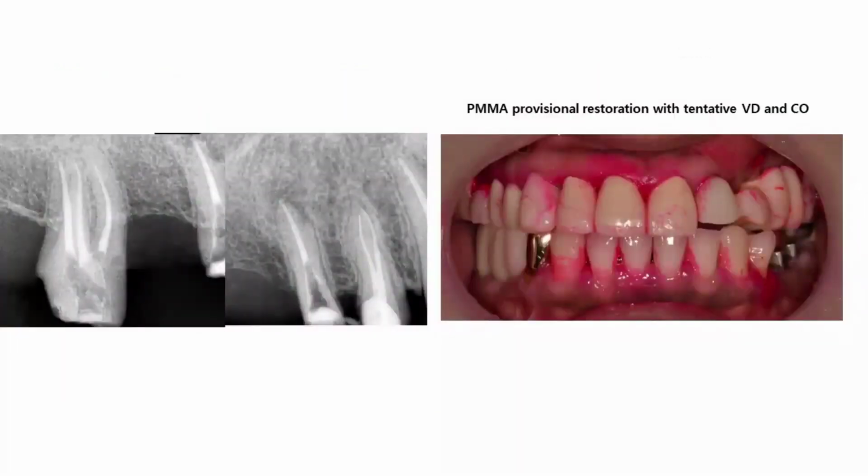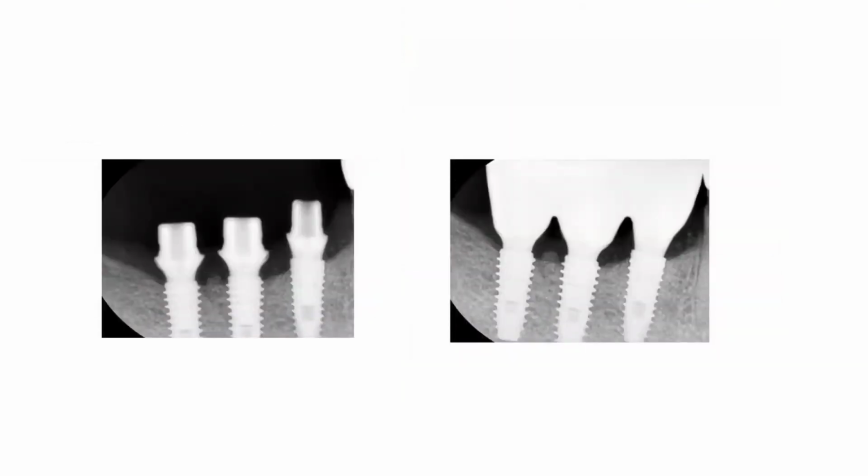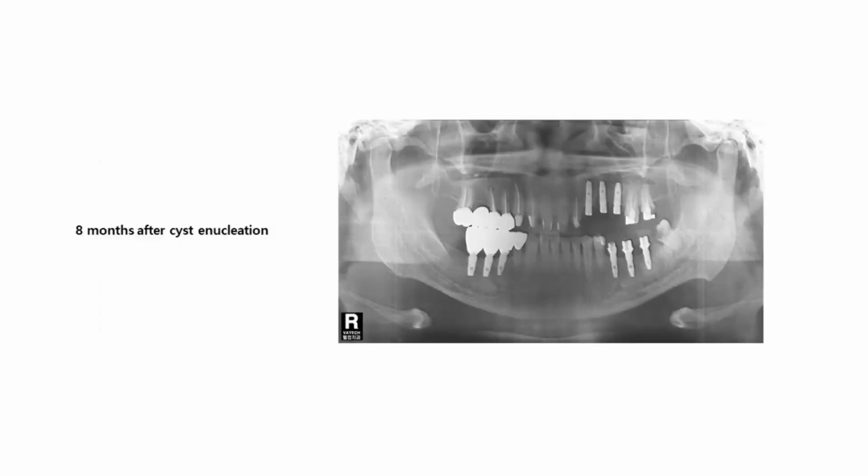Meanwhile, we treat the ones that need endodontic treatment and do other things like place PMMA and take the vertical dimension. And the final vertical dimension was made using the Gothic tracer. And this is a photo of the final prosthetic delivery. Of course, the digital abutment was used here. Oh, and in the maxilla, the implant was placed after the cyst enucleation.